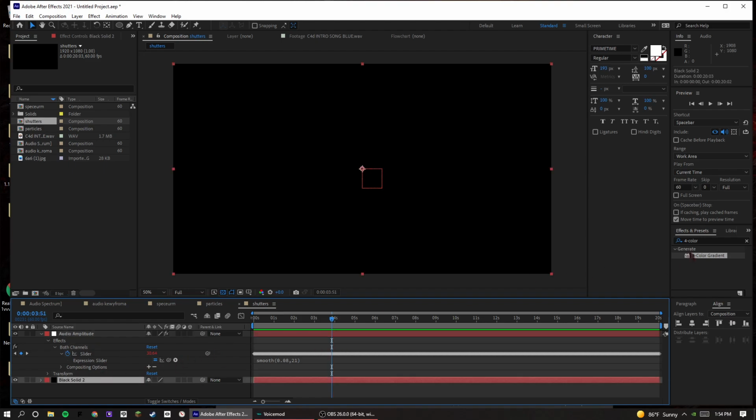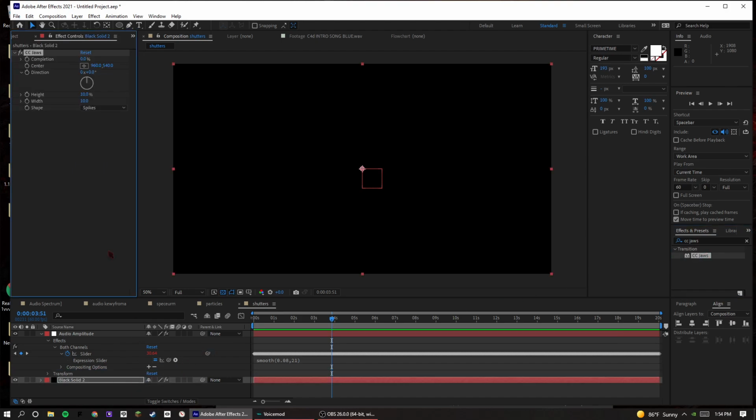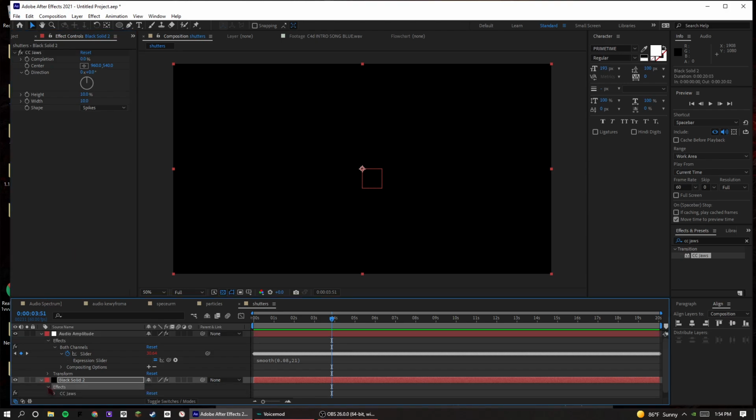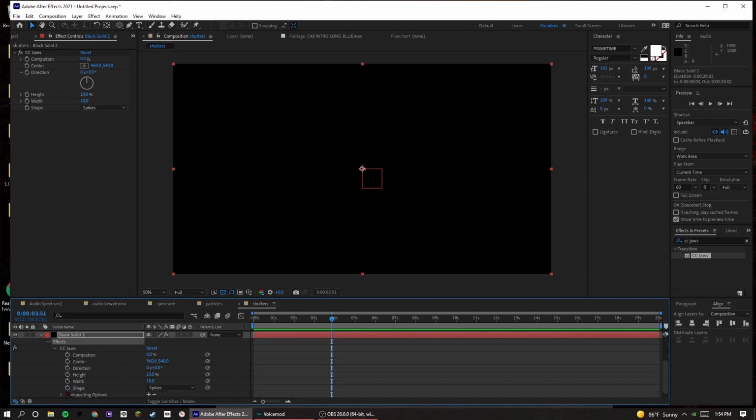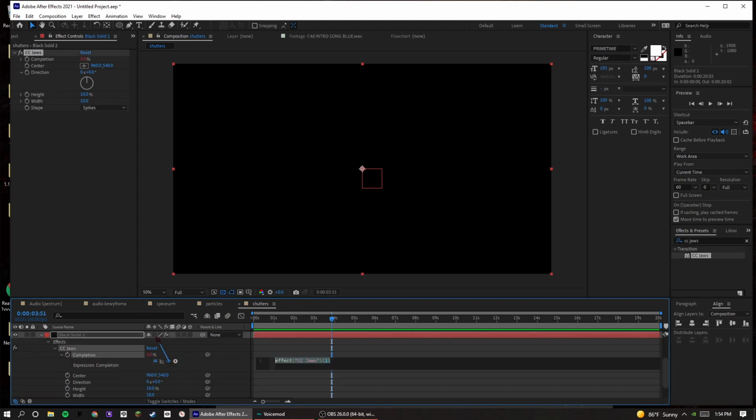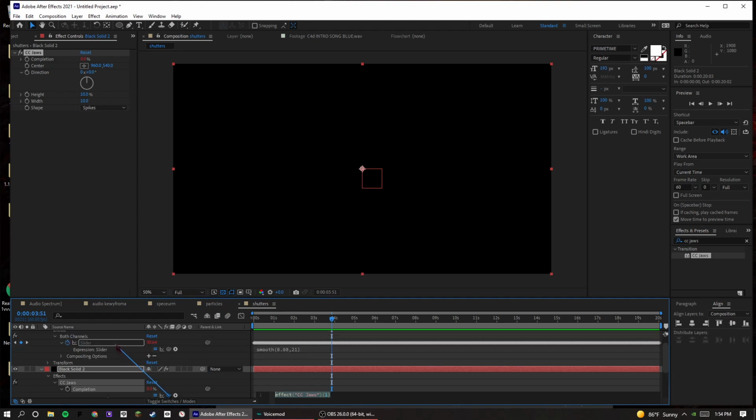So we can add CC Jaws. We can go effects, CC Jaws, completion, and parent this to here.